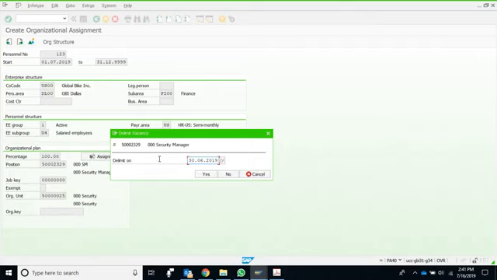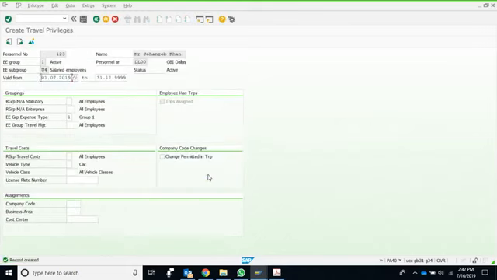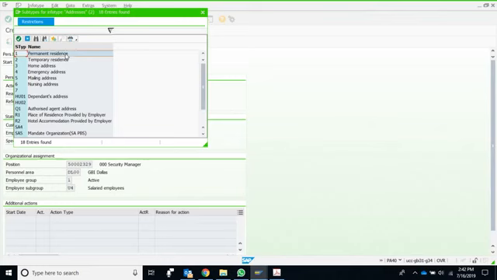The system is actually delimiting the position on 30th June because the position was created on 1st June. So the system is assigning the employee on 1st July. So delimiting the position on 30th June, it is vacant. From 1st June to 30th June, this position will be vacant, and from 1st July onwards, there is an employee on it. So this is actually asking this, and we say yes, we want this to happen. No travel privilege has to be saved. So we just press save, and this is the permanent residence.